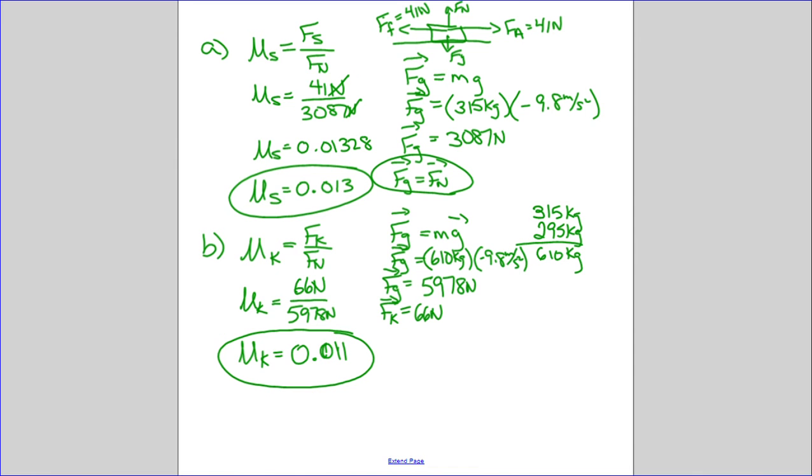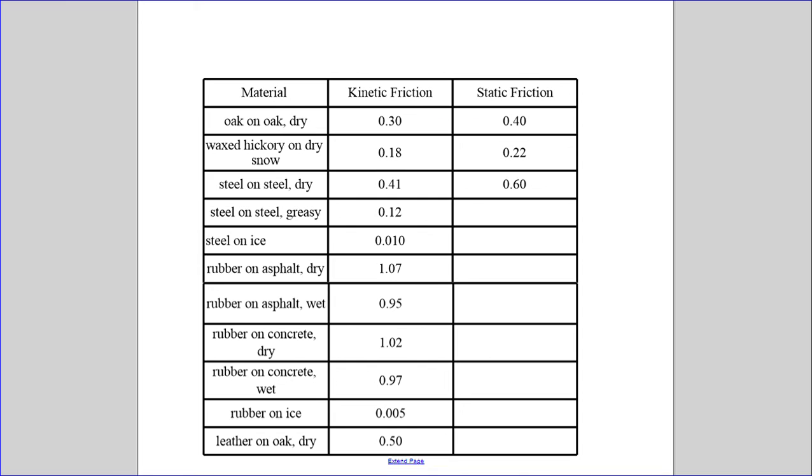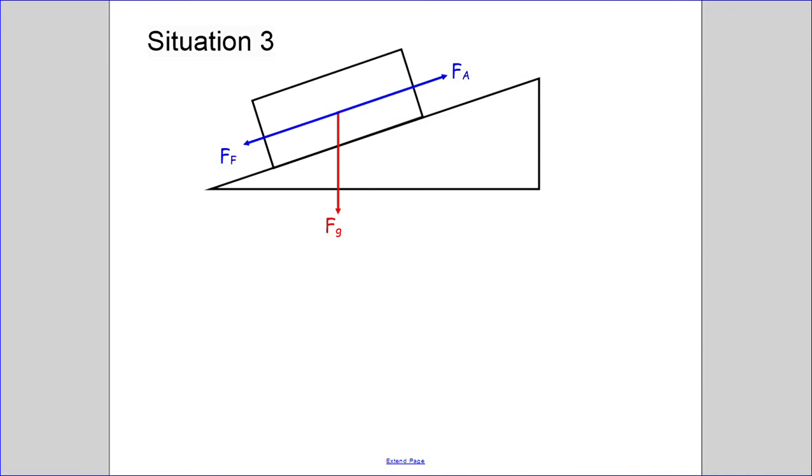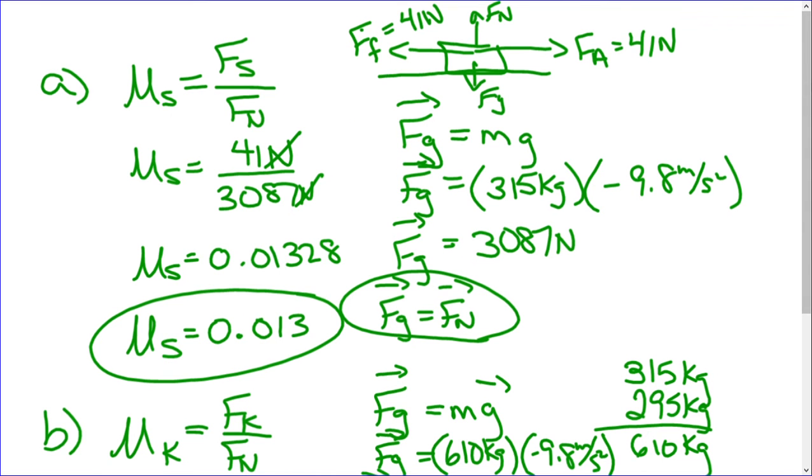So if I go back and I take a look at my table, it's talking about a truck moving along on this road. So rubber on the wheels, I have our asphalt road, and it's a dry scenario. Our kinetic friction, 1.07. So I can go back and I can plug that in to my equation and see what we end up with here for a final value.